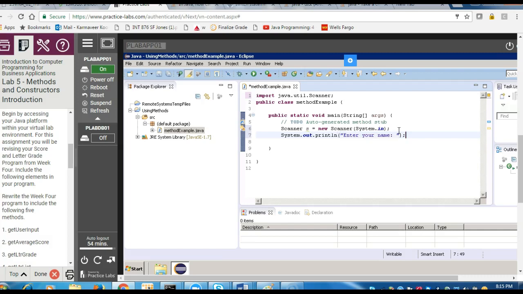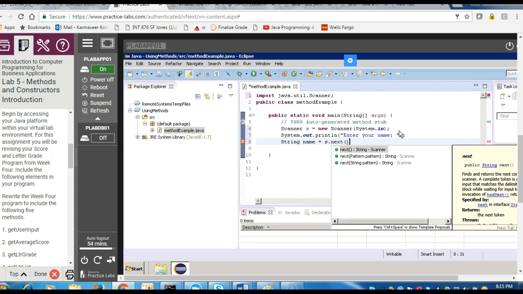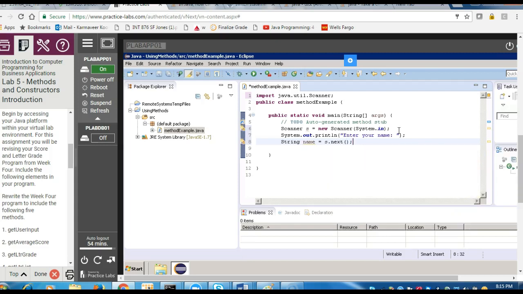And we're going to now read that. So we're going to bring a string name equal to, the instance is s, so s.next, and that's a string. So this is going to read the name.